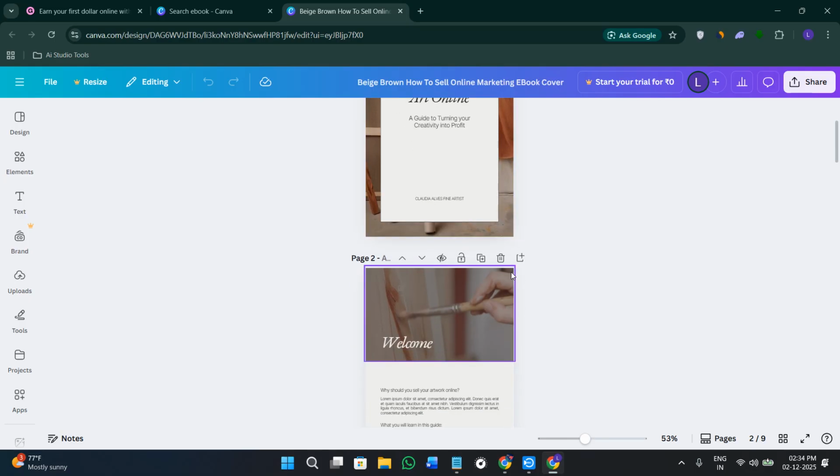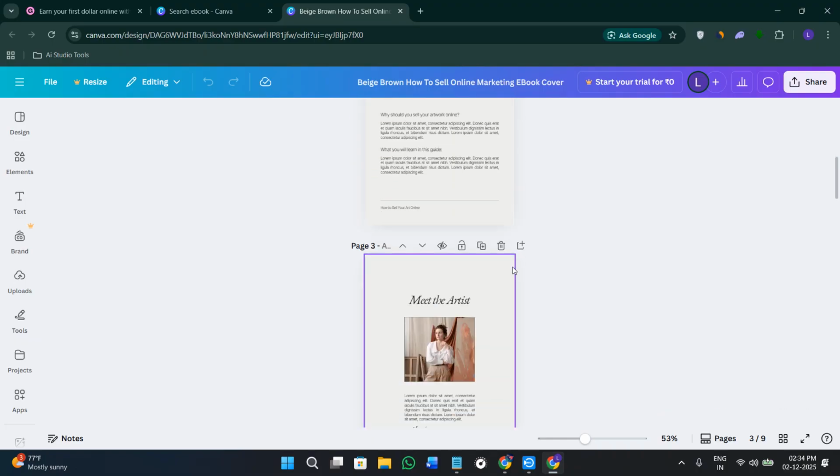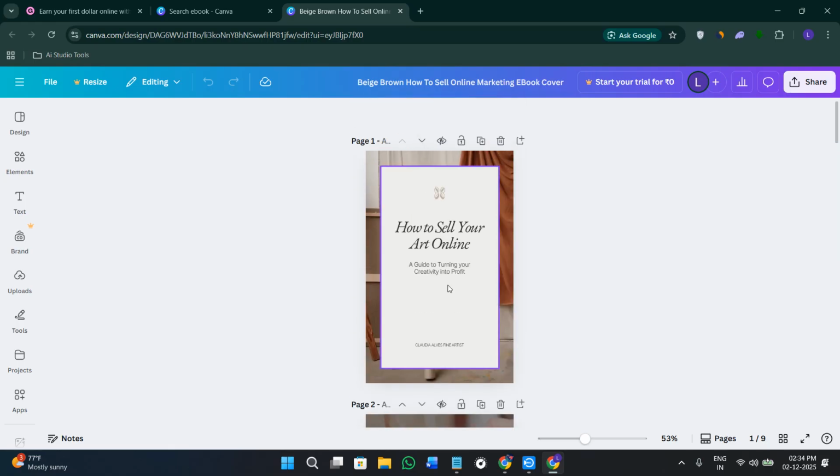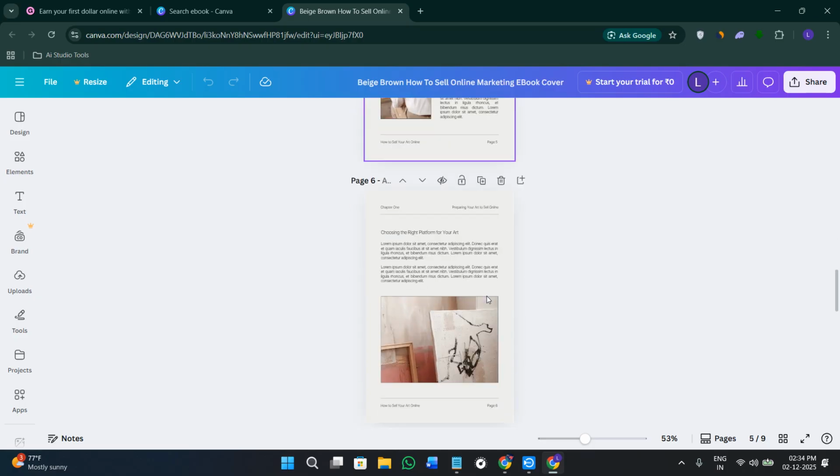Now you can use Google Docs, Word or Canva in order to write your content. Canva is great for designing. It is going to design clean layouts with images and icons, which give you perfect formatting. As you can see, you can create this type of book in Canva.